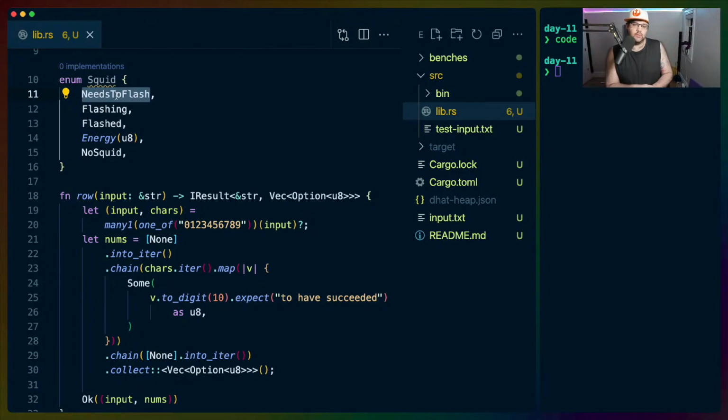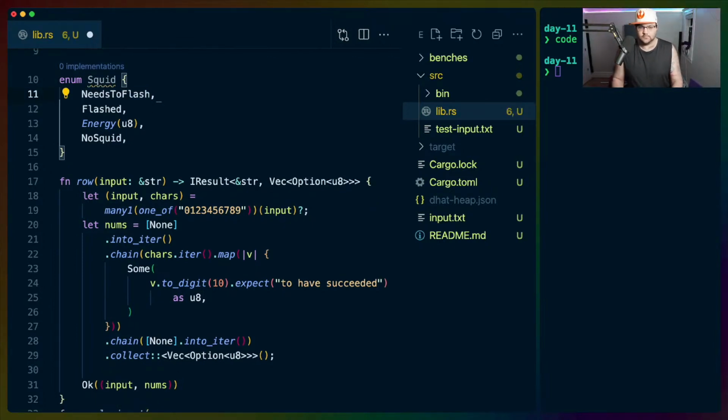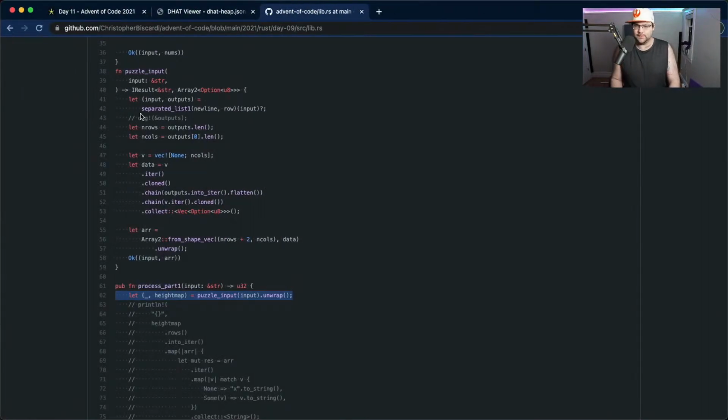I guess we don't need to do that. If it's flashed, we don't care about the U8 anymore. It's over 10, right? If it needs to flash, then it is 9 or higher. Or actually, is it 9 or higher, or is it over 9?